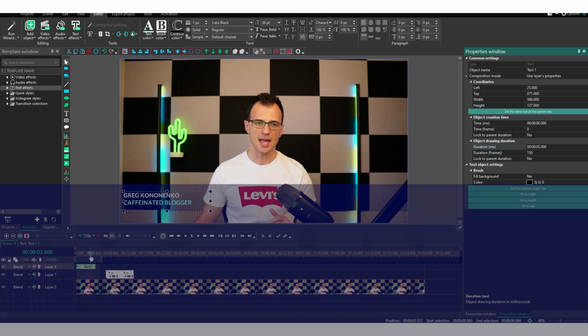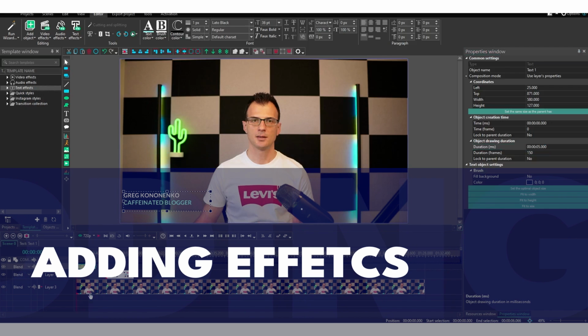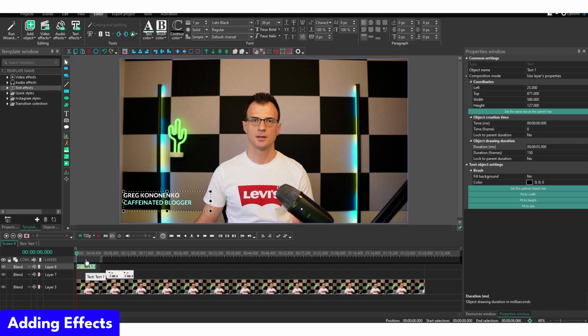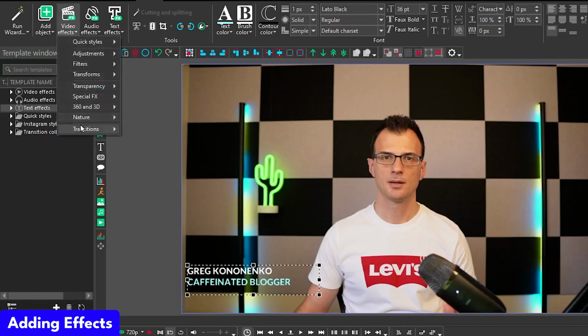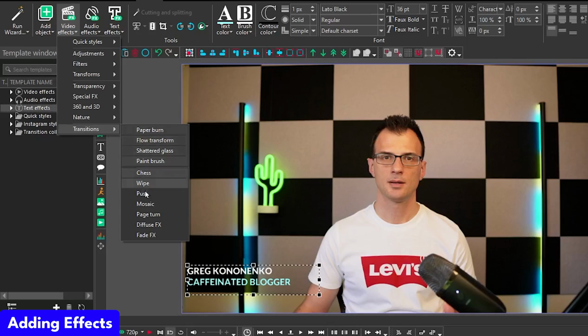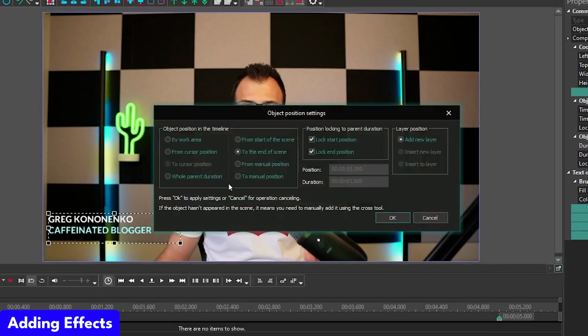Now let's talk about how to add an effect to this text, just to have a bit of a transition. Let's say we want it to fade in. For this, make sure that the right layer is selected, go into video effects, and here you can choose any of these effects, but for now we will work with transitions, and I'm going to use fade effects like this. And here you can control the duration and the start of the effect. We want it to apply from the start of the scene, and you will see that the duration is already set to 1 second. That's how long the fade duration lasts. You can change it if you want, but 1 second, I'm happy with that.